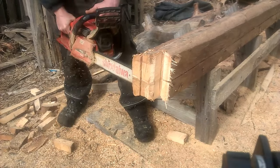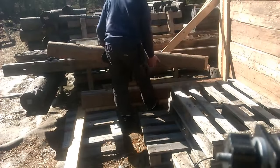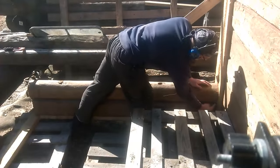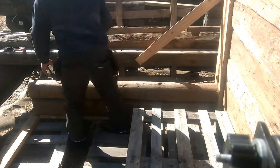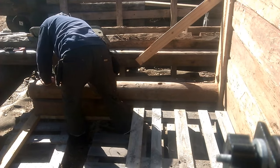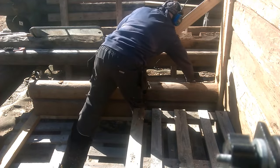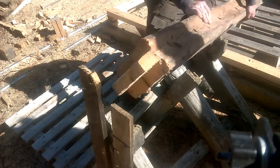So the tongue and groove idea should be pretty clear by now. Once the logs are then lifted into place, because I'm using reused logs, there's already that groove in the bottom of each log, so it's fairly simple to just run a pencil along the bottom of the log and take a little bit of the extra wood off to get it to fit nicely.